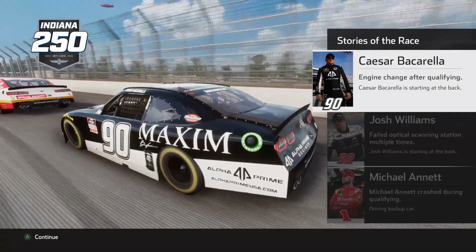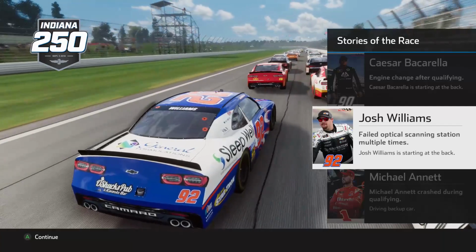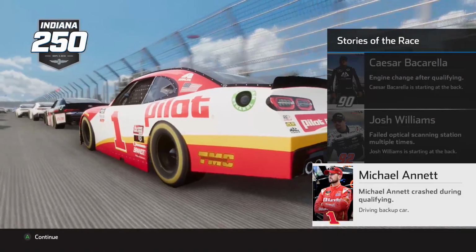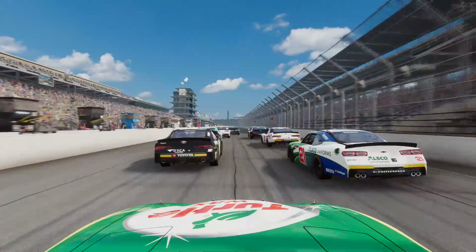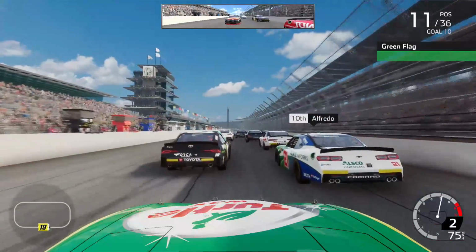Today we got two races coming at you, one less than usual, but here at the Brickyard at Indianapolis, as well as we will be racing at Kentucky for a mile and a half here. But we get right into the action here in Indianapolis, a track where I've always had some significant speed at from the NASCAR Heat 4 career mode, so I was pretty confident coming into this one here in the NASCAR Heat 5 career mode now as the green flag is underway.